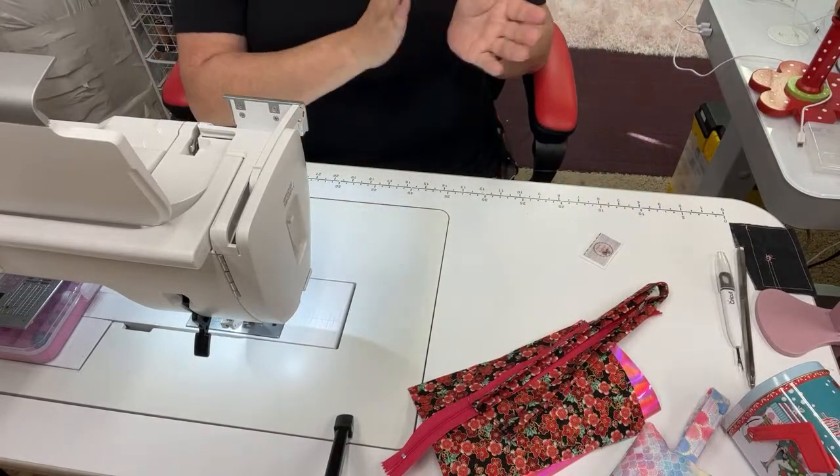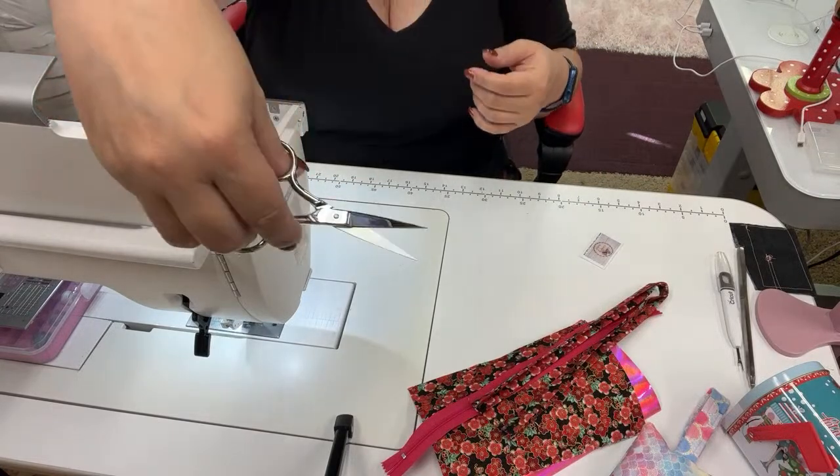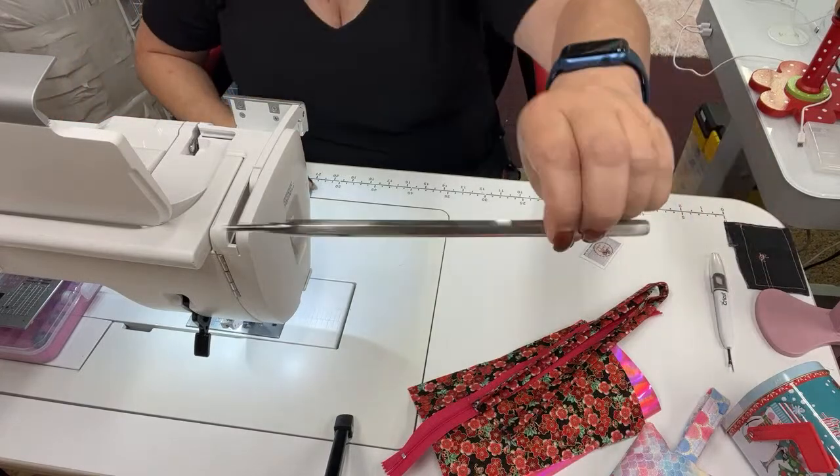And we are ready to get started. You're going to need some scissors. I'm going to use my sharp little snips. We will need a turning tool.